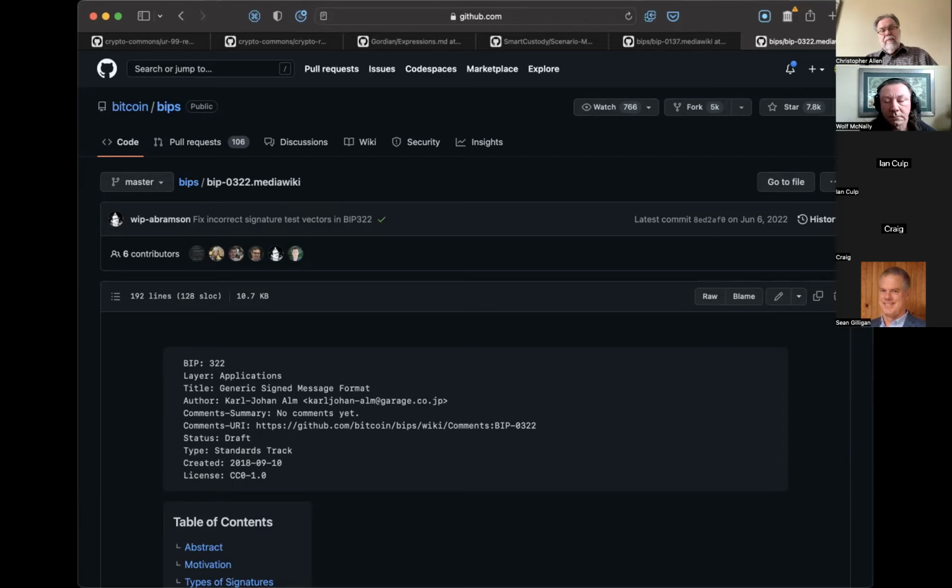So the first thing that any legacy signing needs to do is add a piece of text onto the front, which says "Bitcoin signed message" with a colon, and then there's a new line after that. So there's no way that could ever be a transaction. They have to put that on at the front, and that's what the signer will do with the message that it gets. Once they've signed that piece of text, there's just no way it can ever be a Bitcoin transaction.